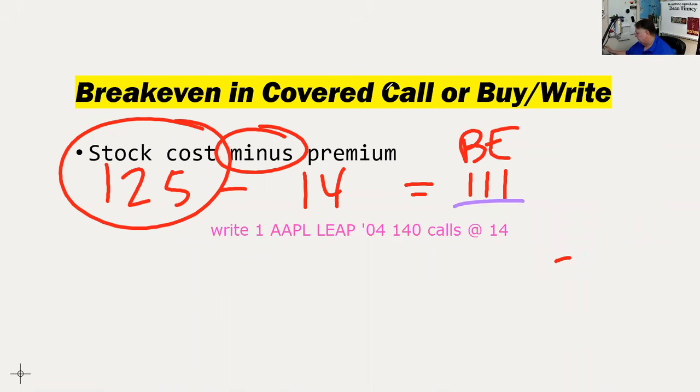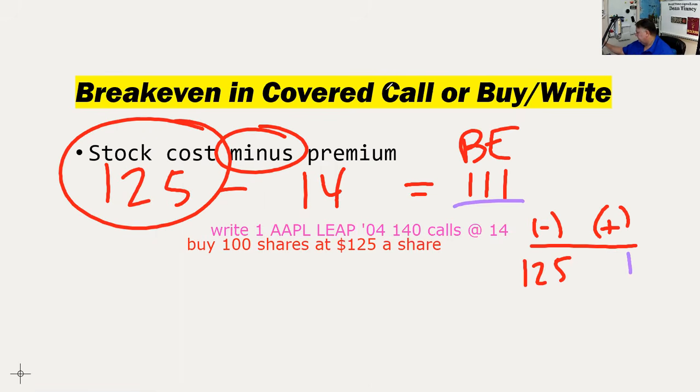I said, if you want to do the T, you could just take the T and track the money in and out. So we have 125 out for the stock and 14 points in for the option. And then you can just net the numbers until you figure out one that works. All right, then remember the other one we have, let me clean this up.